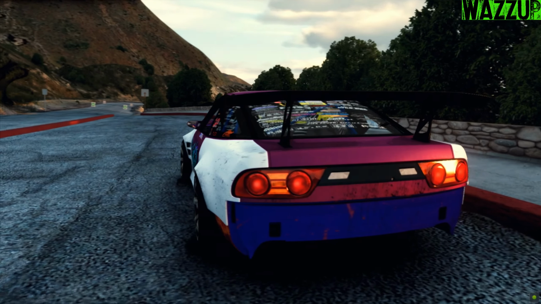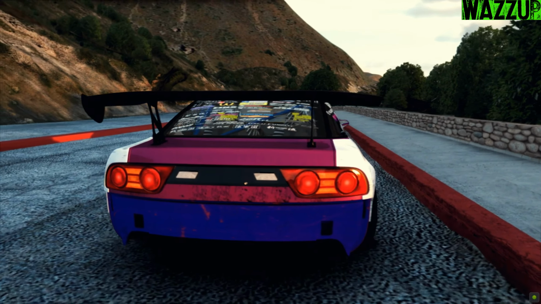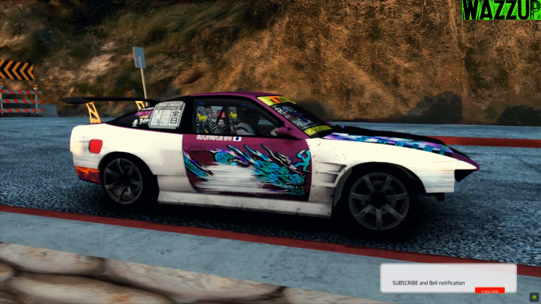We are back again with Assetto Corsa content. Today we're gonna test the Drift Missile 240SX made by BangerJP. Make sure to check out other mods of Assetto Corsa and Life Force Speed. And we're gonna drift it in the map Snake. Link to the mods in the description.